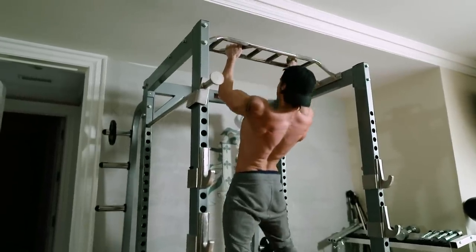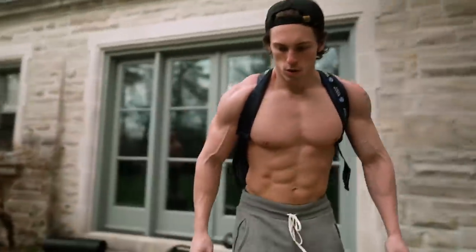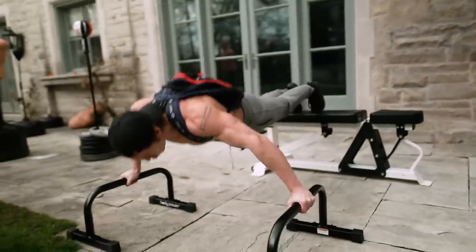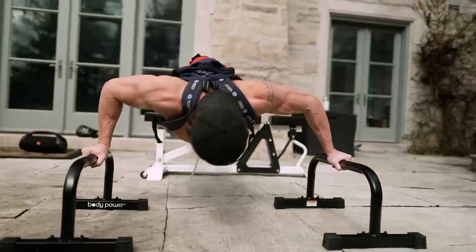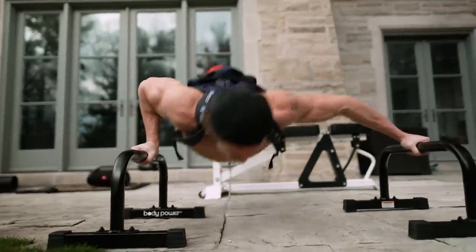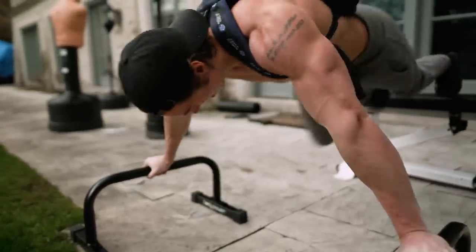For the third exercise we're going to hit our chest. It's all side-to-side push-ups — my first set I'm going for eight reps per arm, second set six reps per arm, and third set five reps per arm. I'm going to have a backpack with 25 pounds to make it harder. The key is to really focus on going to the left side, using as much of that left arm as possible, then the right side. If this is too challenging, just do regular push-ups. Having your arms on blocks or bars allows you to get a really nice stretch, tearing open that chest and triggering a lot of muscle growth.